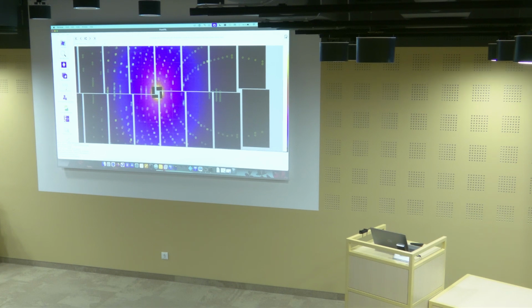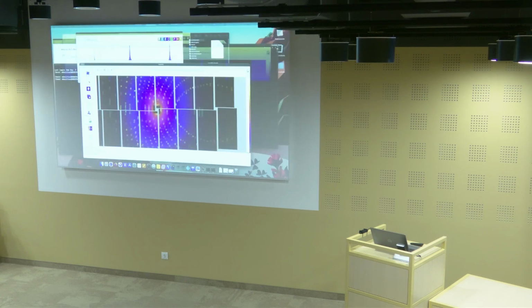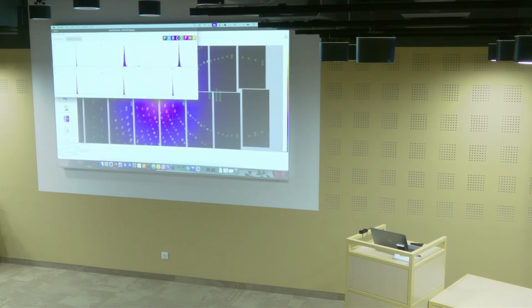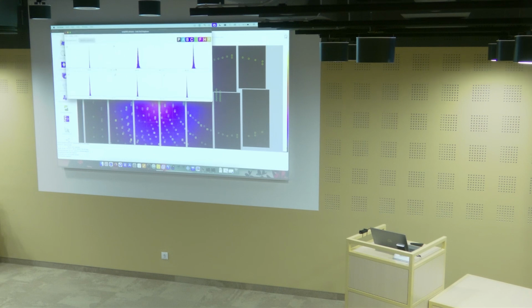So we're going to determine the unit cell. Even though we knew the unit cell before, it's always a good idea to look at this. So here are the distributions of the unit cell. We can zoom in a bit.